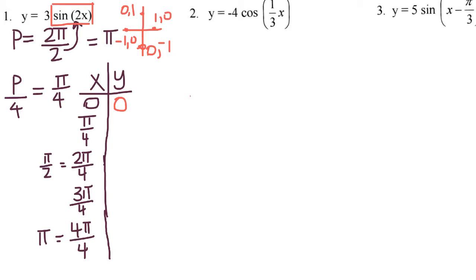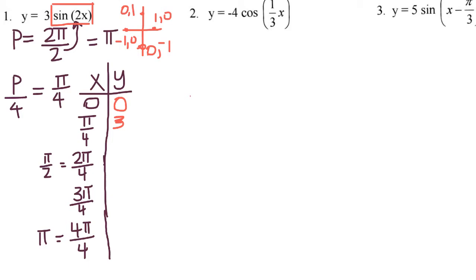So for pi over 4, we certainly can plug in this pi over 4 up here and say 2 pi over 4, which is pi over 2, and sine of pi over 2 is up here at 1, which then we would say 3 times 1 is 3. But when our problems get a little more complicated, we sure don't want to have to go through this each and every time we get a value.